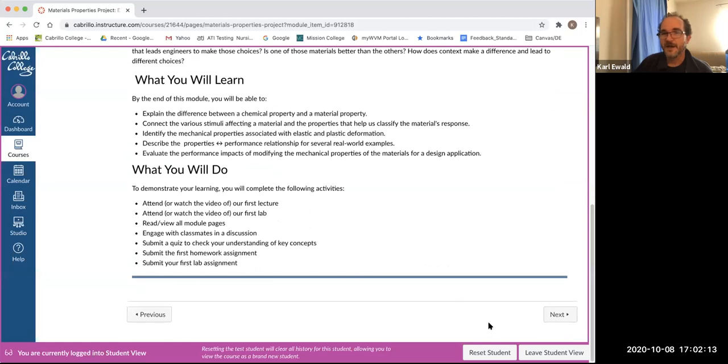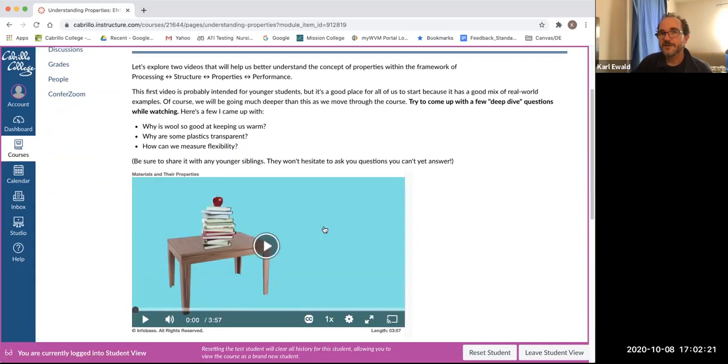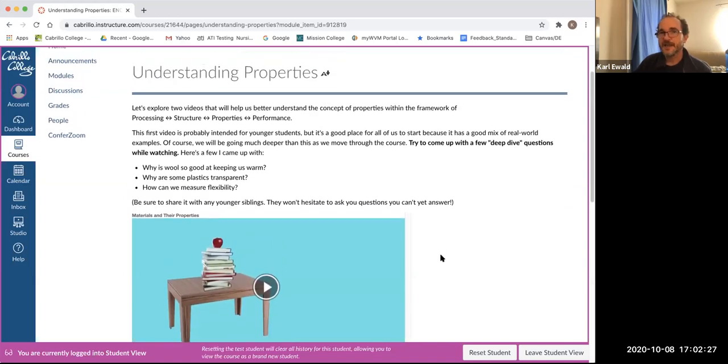Then the next one, there's a couple of videos here, so you can watch those on your own. But the main idea is, what are these ideas of properties? Where do they come about? What do they mean? I'll leave these to you to watch on your own because you will break off into breakout rooms and you can work a little bit on your own, but have some partners to talk to because as we get on to the project, there's a little bit more complication there. Let me see what's going on in the chat.